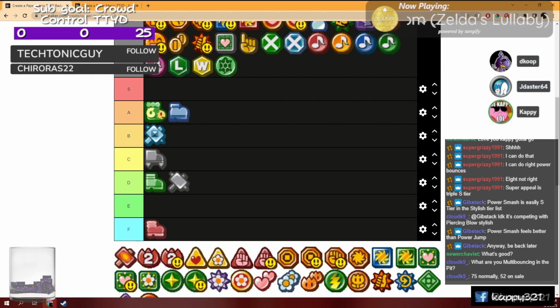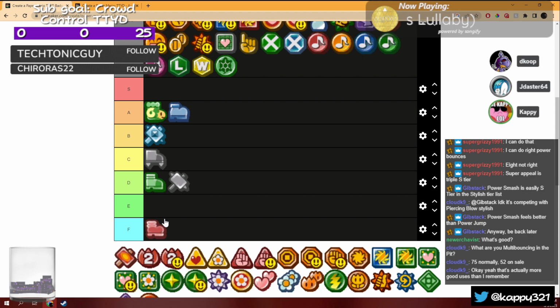That thing can end runs for sure. So I think that's a pretty good tech option. I think Bonetail and the no Mega Rush P variants definitely help Piercing Blow.